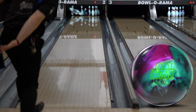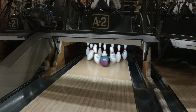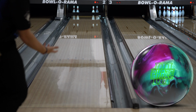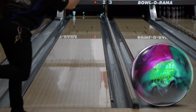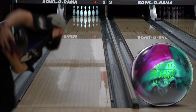It's been just over 3 years since the Phaze II was released. Following the not so highly acclaimed Phaze I, Team Storm needed a win with the second iteration of this line. The Phaze II did not come out of the gate strong, but after a few months, the pros and public alike came to see how unique this ball was. For us in the shop, it became the best-selling bowling ball in our 16-year history and still to this day holds that title.